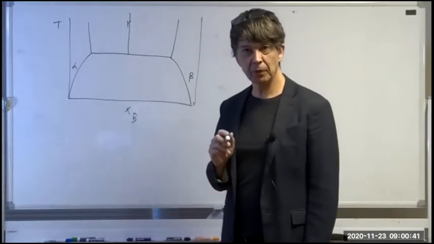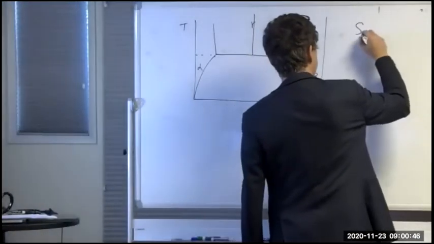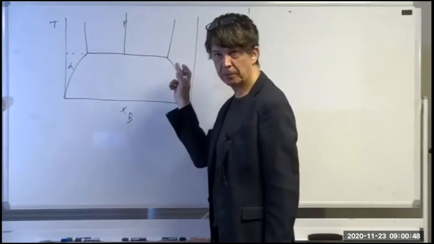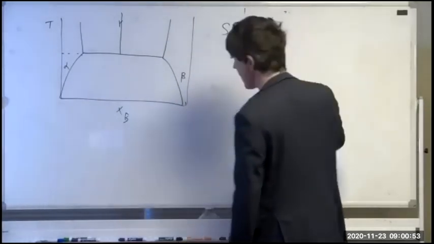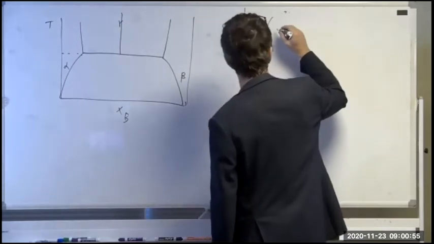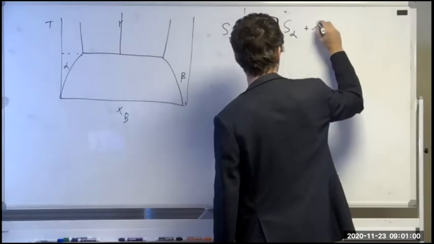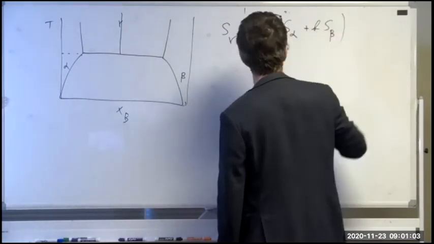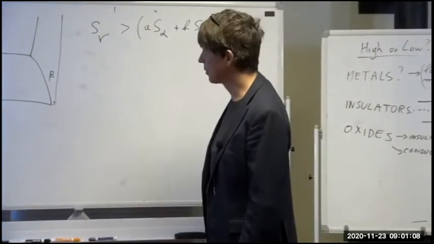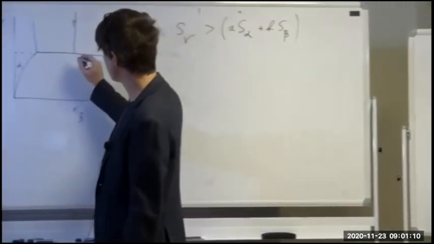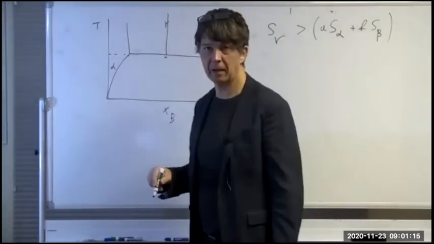Basically, the statement we're making is that in this temperature region, if this is correct, the entropy of the compound gamma has to be greater than whatever is the properly weighted sum, so I'll call it A times the entropy of alpha plus B times the entropy of beta, where they have to conserve composition, right? So there's some linear combination. Because think about it, at this transition just below it, I have some linear combination of alpha and beta, and above it I have gamma.